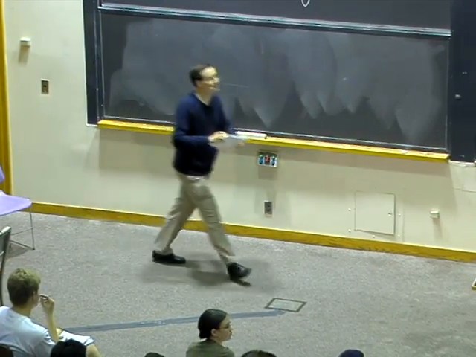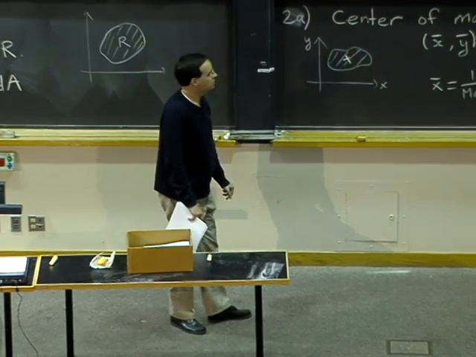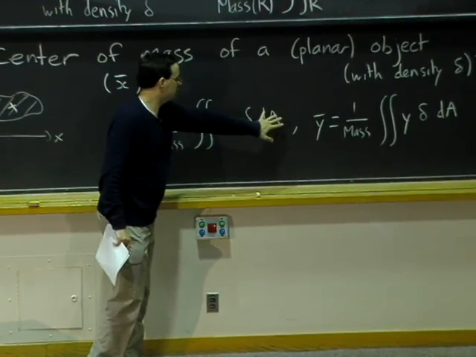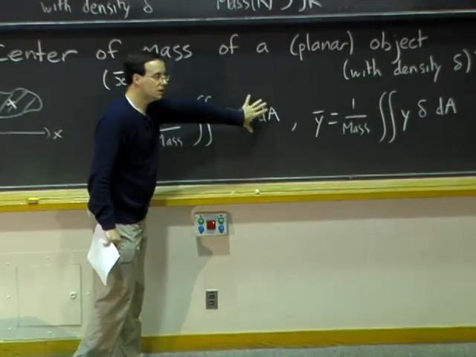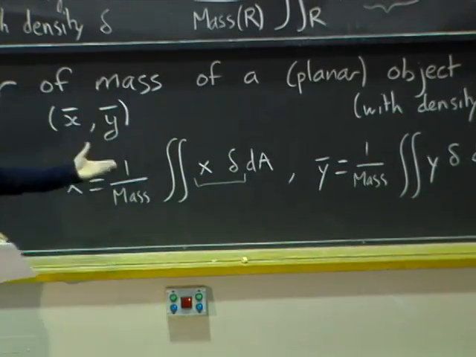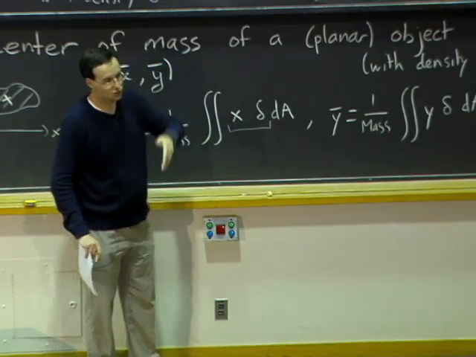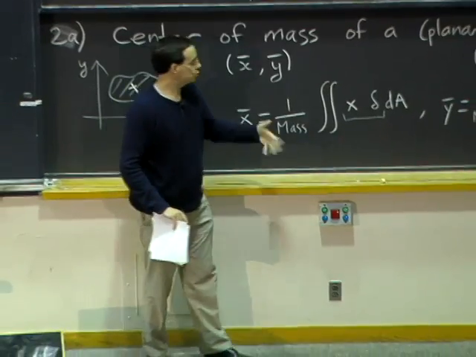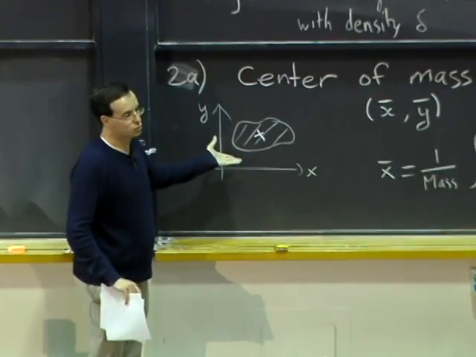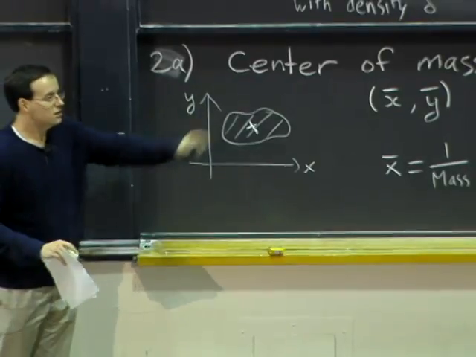No? Yes? When you do that double integral over here, the inner one is y, the outer one is... No, sorry. No. So here I didn't set this up as an iterated integral yet. The function that I'm integrating is x times delta, where delta, the density, will be given to me maybe as a function of x and y. And then I will integrate this dA. And dA could mean dx dy, could mean dy dx, could mean r dr d theta. I will choose how to set it up depending maybe on the shape of the region. If my solid is round, then I might want to use polar coordinates. If it's a square, I might want to use xy coordinates. If it's more complicated, well, I will choose depending on how I feel about it.